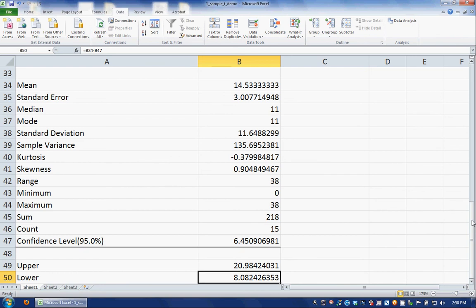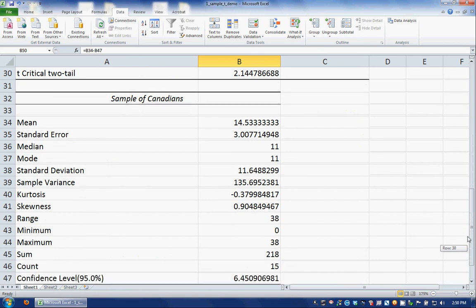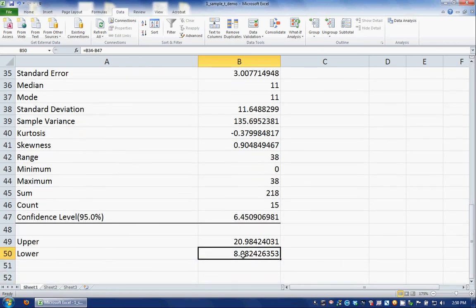That's all. We have 15, so the confidence interval ends up being pretty wide. But notice that it doesn't include the 28 that we know to be the average among all Americans. It's less than 28 hours a week. It's somewhere between 8 and about 21. All right, so that's how to compute a confidence interval in Microsoft Excel.